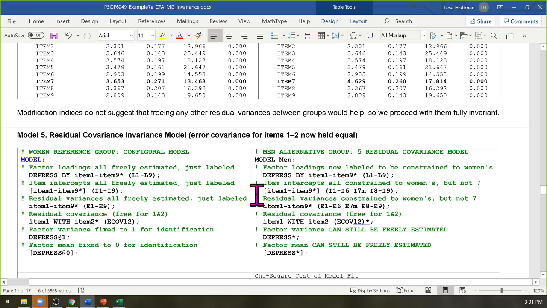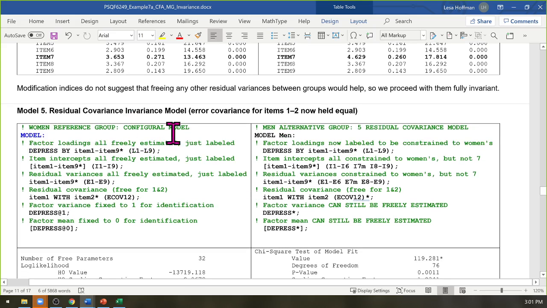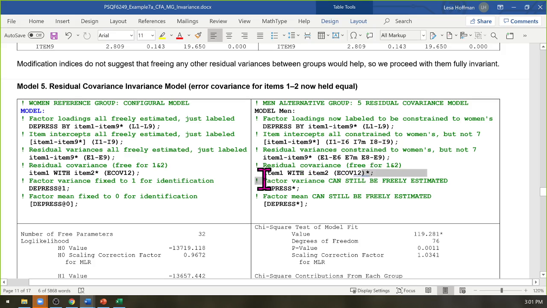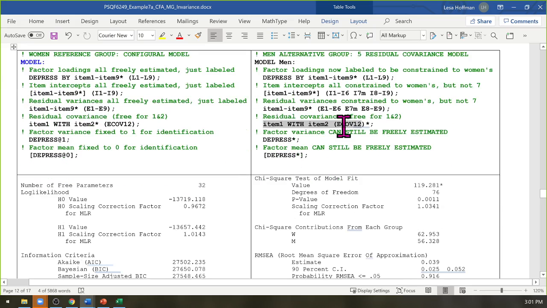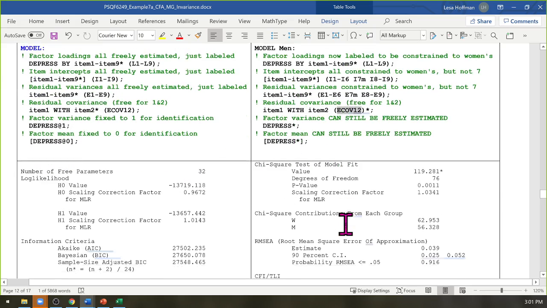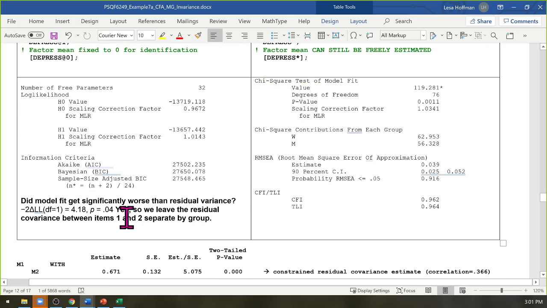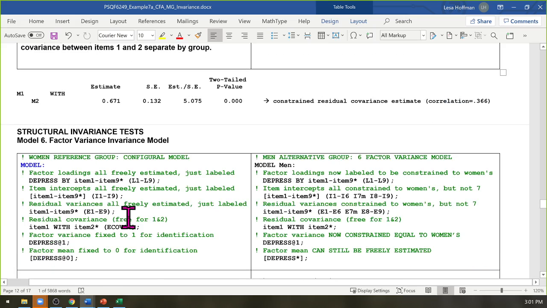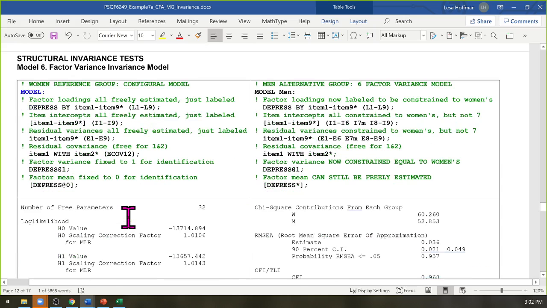So the rest of the stages then, here's one for residual covariance. I forgot that one. We can do the same thing. The rest of the stages after this one are for structural tests. So it works out that in this case, adding the constraint to make the residual covariance the same actually did hurt the model, so we'll leave that separate. And then we proceed on to what is known as structural invariance. So then we get to test whether or not the summary statistics of the factor scores are the same across groups. And we start with their variance, then their covariance, if there are any, and then the means.